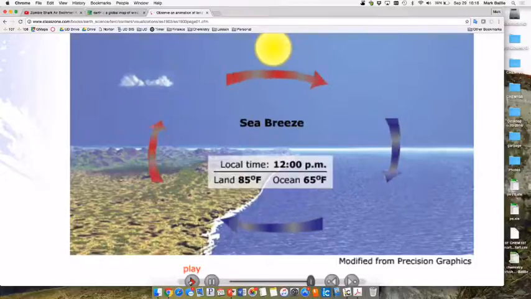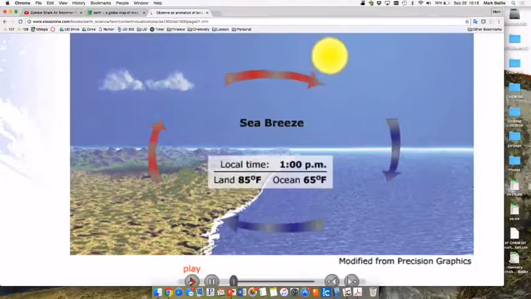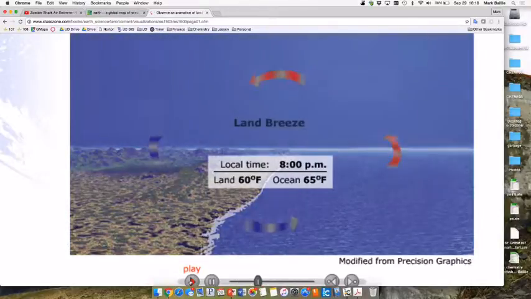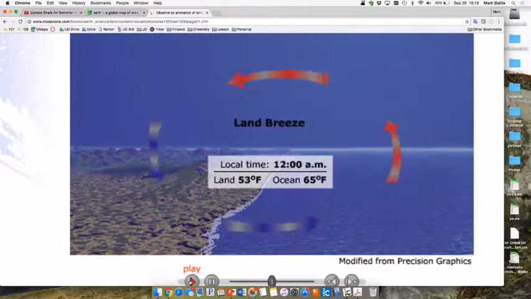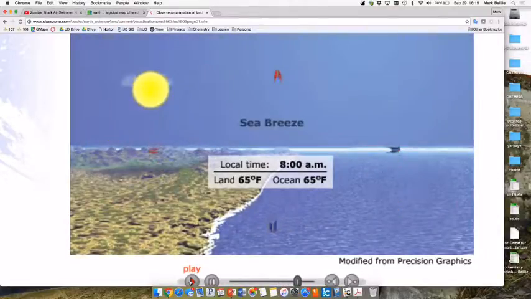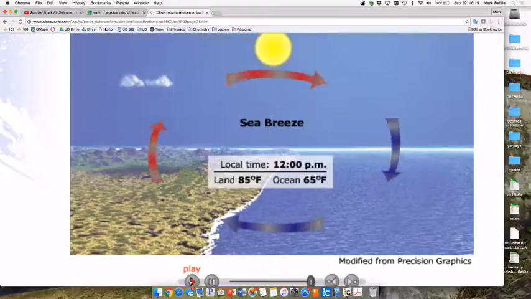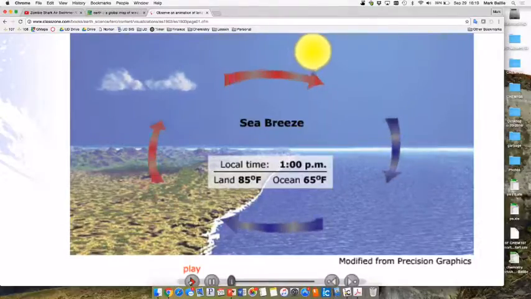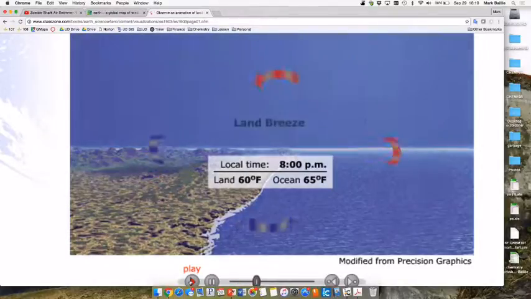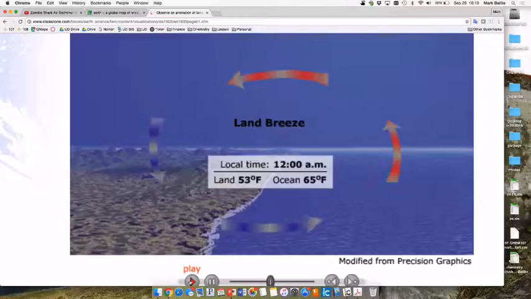One more time. So what point in the day is there no breeze that comes from this phenomenon? Is there no breeze at nighttime? Is there? Is it actually sunset and sunrise? It says 6 p.m. around there. Right. Okay, so it looks like right at sunset, and then what about sunrise?